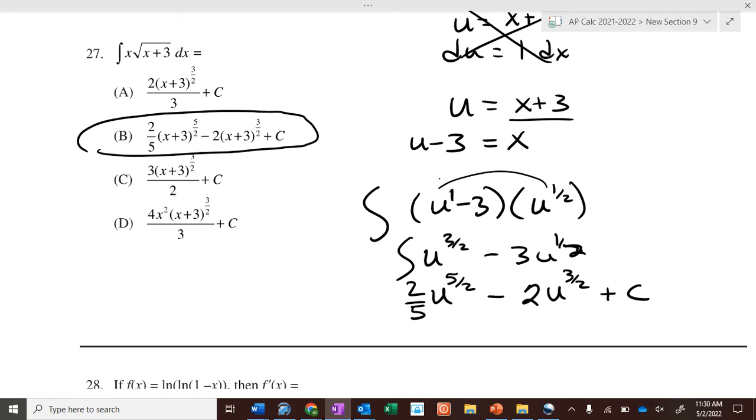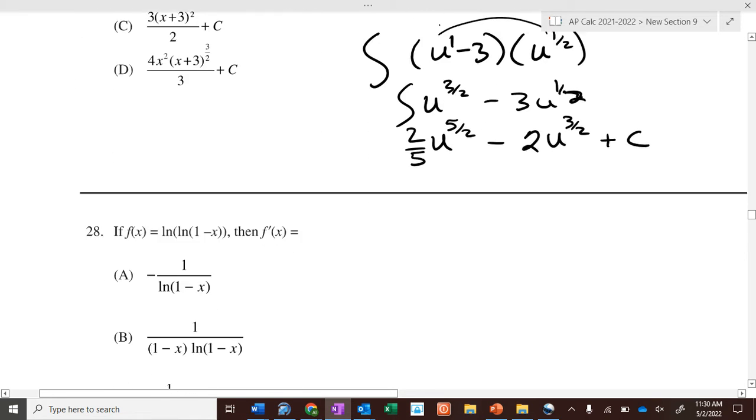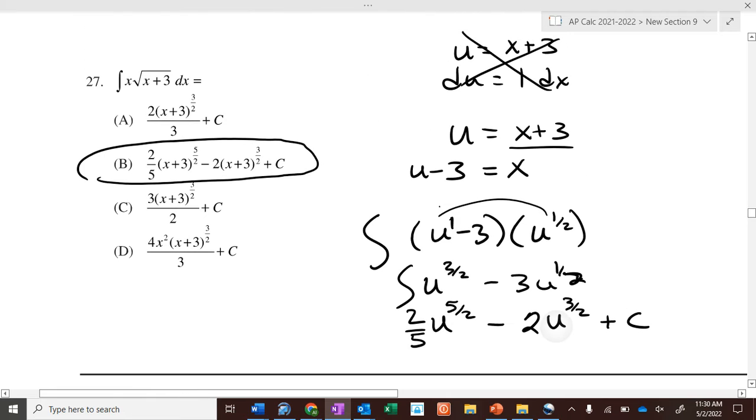So that's one that I don't remember that we did in here, but it could be on there. So I got a question for you. Things like that square root, is it ever going to be over anything? Like over 3, over 2, over 3? Where'd you get u to the 1/2? U to the 1/2 is because x plus 3 is underneath the square root, so it's to the 1/2 power.